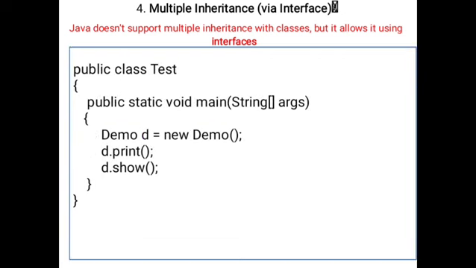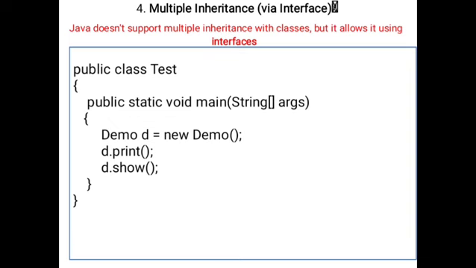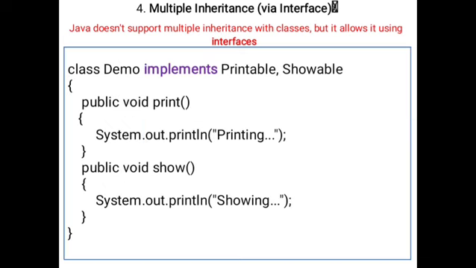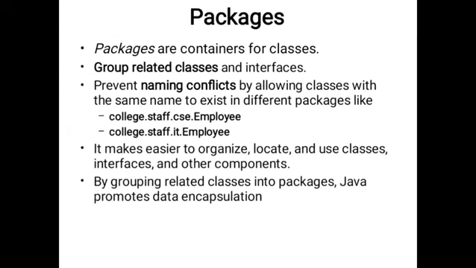The final main class has public static void main with String arguments. An object is created at this stage: Demo d = new Demo. So d is the object created in this position. d.print is the first value, then d.show is the second value. First d.print, then second d.show. So two values are called by the main class and the output is executed.